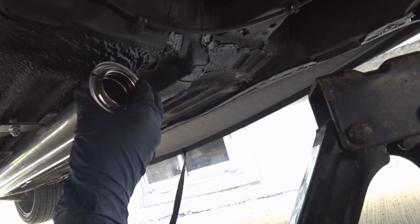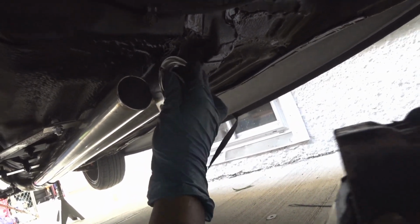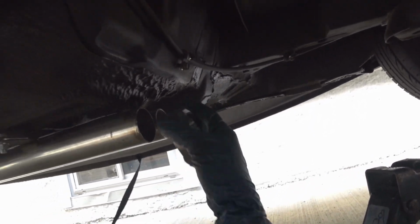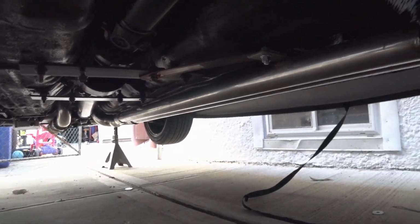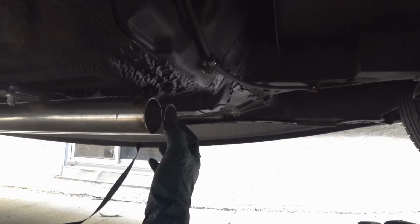I wanted to have both of them right here, but as you can see, this one's pretty fat, so no room for both. So I'm gonna have to extend it out, put one here, extend the pipe out, and put the second one there, so it's gonna be a little lopsided. But it's the only way to get these to fit, because I guess the angle that I took was too tight for both of them, but the only way I could get it to be parallel and run smooth in my eyes. So I put one on, run a pipe next to it, and then just extend it up.